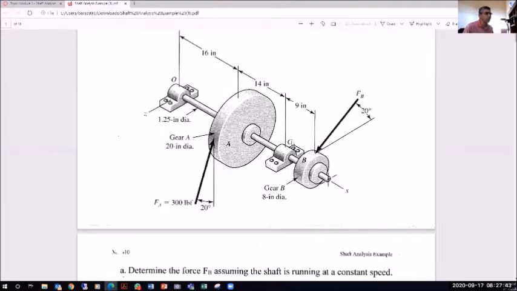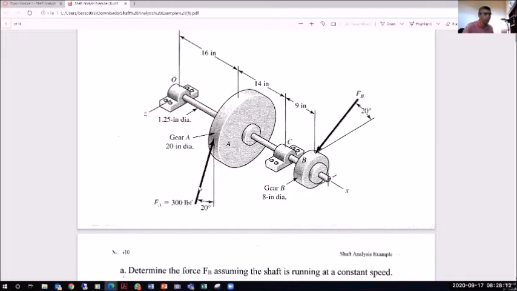So this was a similar example, but the main difference between this example and the one I had for homework number 1, both are prismatic shafts. As you can see, this one is not just simply supported and the loads are between the bearings, but we do have an overhang. And then instead of having forces in simply the Y direction and the Z direction, the forces were applied on the gears at some angle.